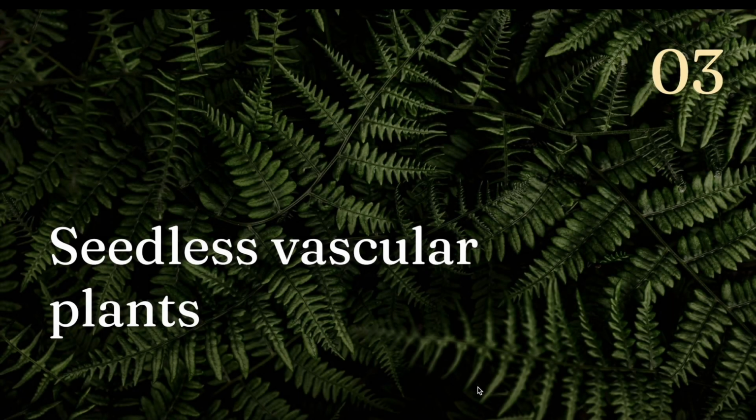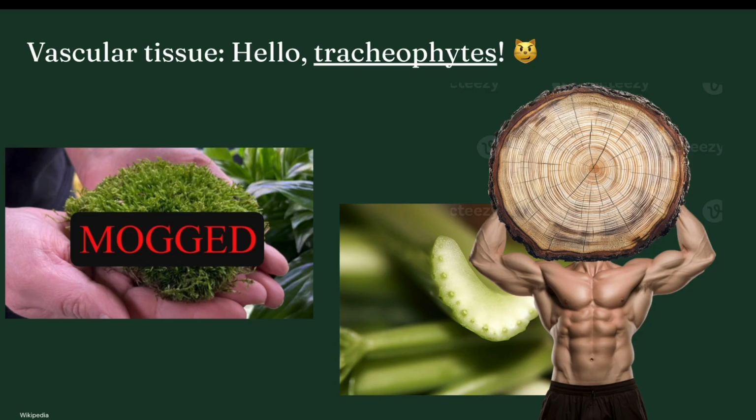So now we're talking about the seedless vascular plants, which are so named because they don't have seeds and they have vascular tissue, which is very good. I will also be referring to them as pteridophytes throughout this video, probably, maybe, we'll see. So vascular tissue is an innovation by this clade of plants that arose from out of the non-vascular plants, the bryophytes, if you remember. They're called the tracheophytes.